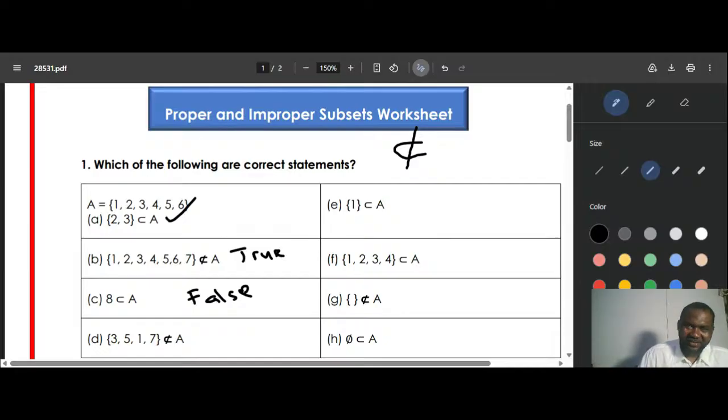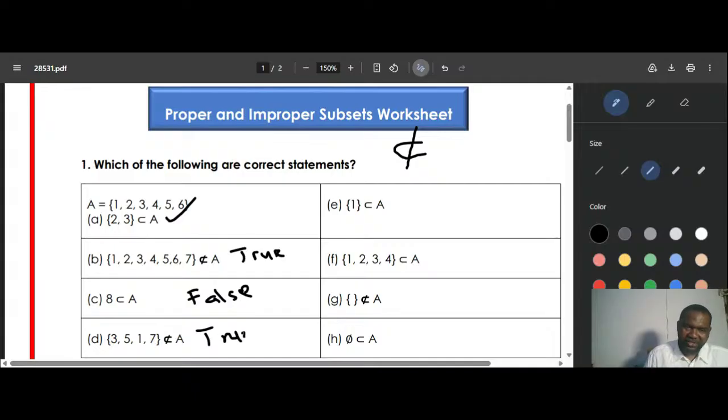Now this statement means this is not a subset of A, and this is A. And truly, this is correct because this is not a subset. I cannot find 7 here. 7 is not here. 3 is there, 5 is there, 1 is there, but 7 is not. So this statement is true.